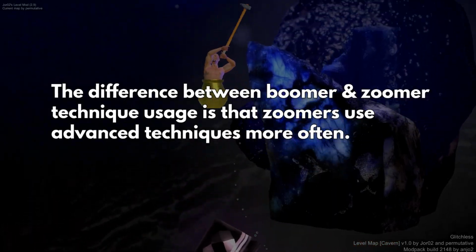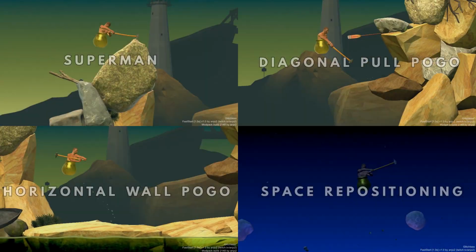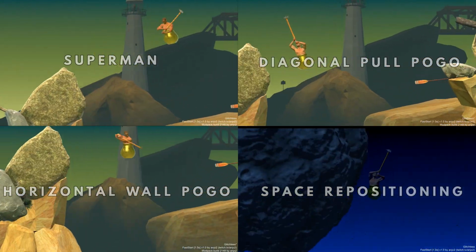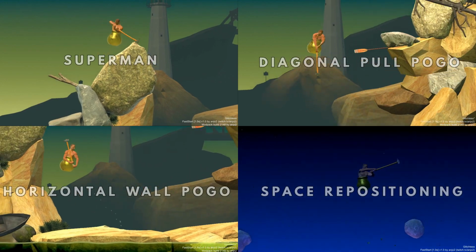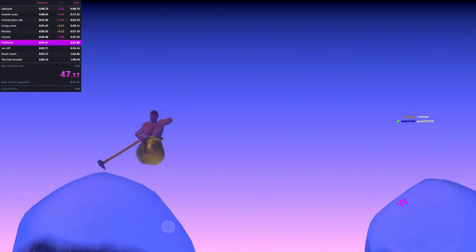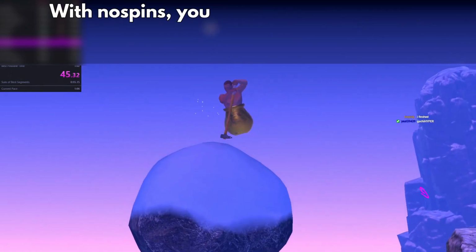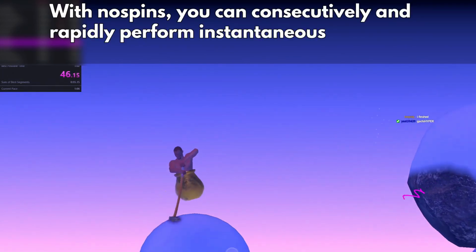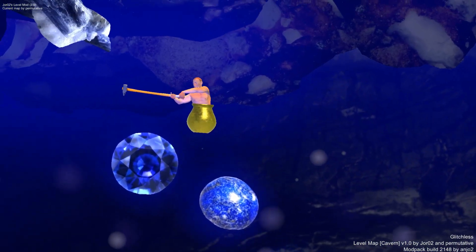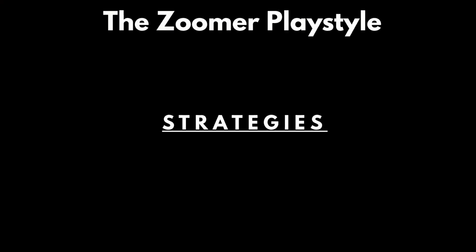The difference between boomer and Zoomer technique usage is that Zoomers use advanced techniques more often, such as Supermans, diagonal pull pogos, horizontal wall pogos, space repositioning maneuvers, but definitely most important of all, no spins. No spins are what define the Zoomer playstyle. Without this very vital technique, the playstyle would fundamentally not function. With no spins, you can consecutively and rapidly perform instantaneous movements, which both build up and keep a lot of speed. No spins therefore go hand in hand with Zoomer strategies.